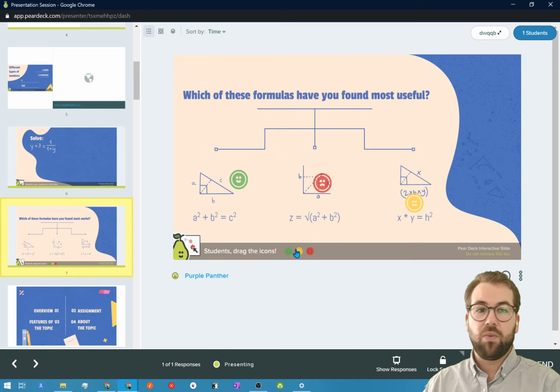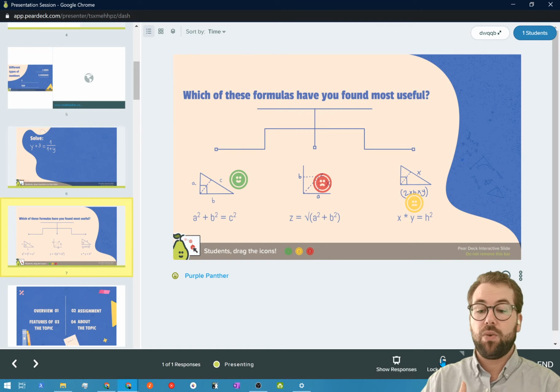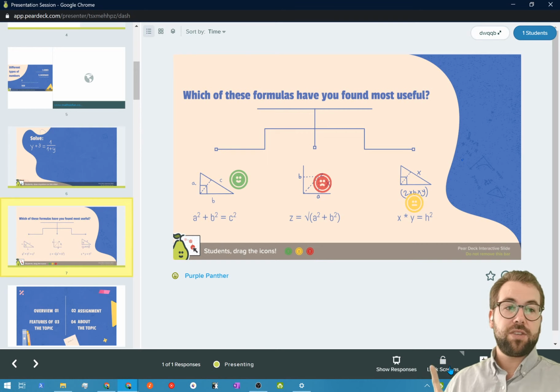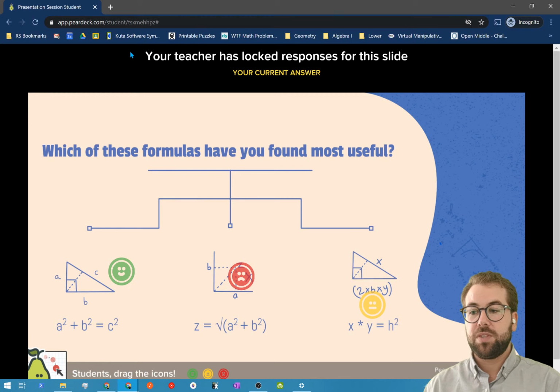Finally, while you are doing this with your students, if you decide that you would like to stop them or slow them down or get them to get their answers in a little quicker, you can use the lock screen option down here. If you click it, when you do, students will see that the slide has been locked and they will not be able to edit their information anymore. They'll have to stay here and they can't edit their answers.